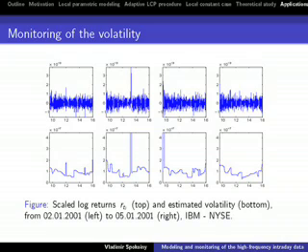Sometimes you have jumps, and these jumps, if you observe the whole data set, you probably would not see. But we are monitoring: we see a single big return, the market reacts a little bit, and then goes very quickly down. This is an indication of a good reaction. If you did not do it adaptively, you would have a rather big peak here, and so on. So the same story here.